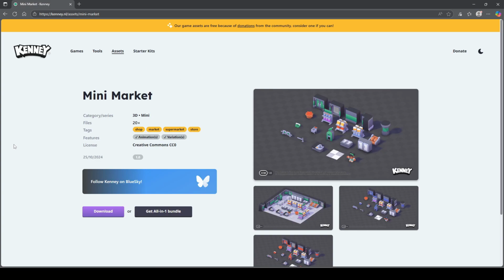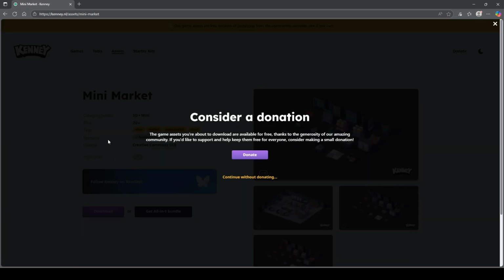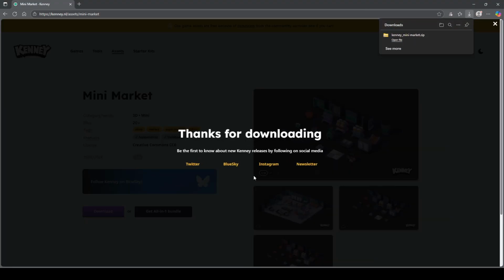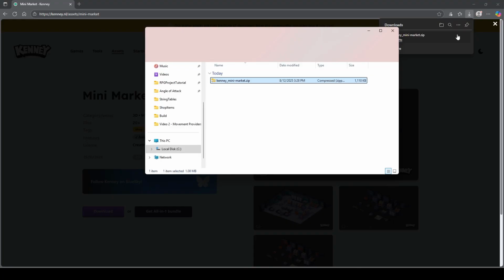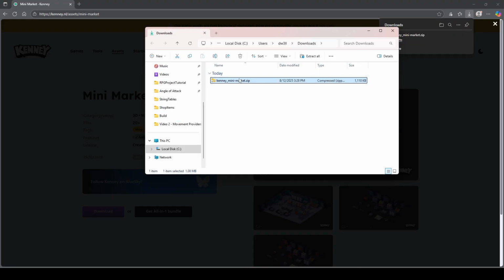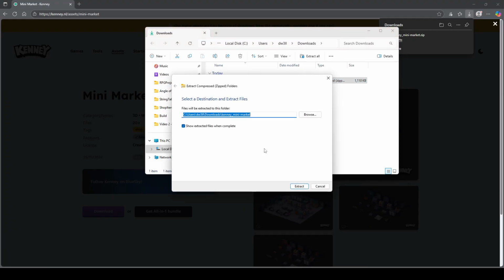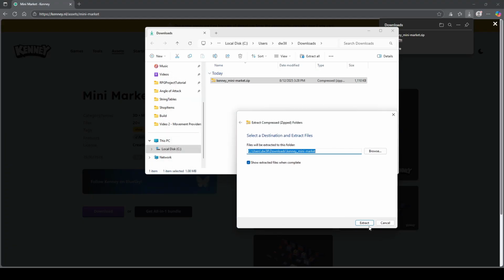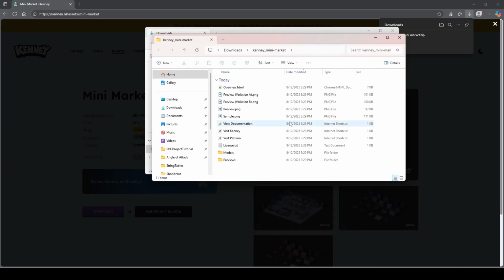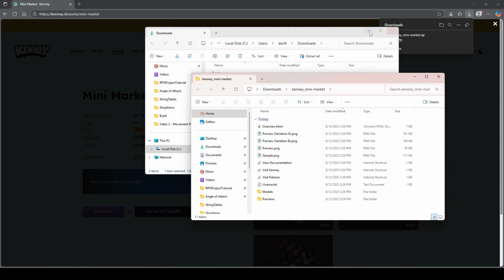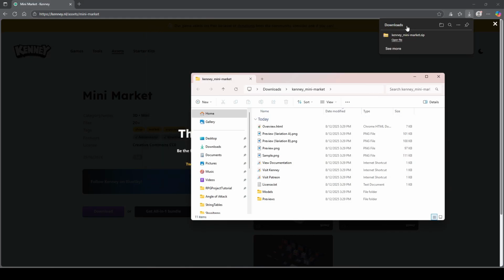So I'll go ahead and click on that, download it. It'll prompt me for a donation. These guys are amazing, so if you want to throw them some love, go ahead. I'm going to skip it this time. I'll navigate to that zip file in my file system. I'm going to extract it by right-clicking the folder, and then clicking Extract All. The default is just going to put it exactly where the zip is, which is what I want. So now I've got this open folder, so I can close my other file system.